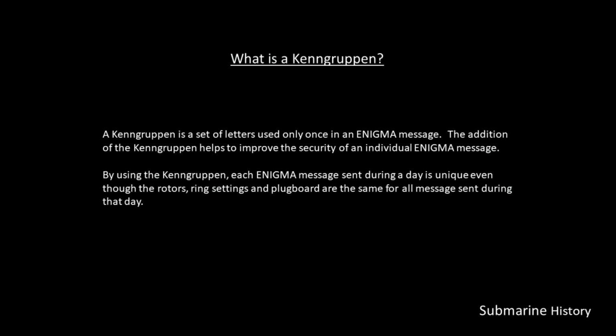So what is a Kenngruppe? A Kenngruppe is a set of letters used only once in an ENIGMA message. The addition of the Kenngruppe helps to improve the security of an individual ENIGMA message. By using the Kenngruppe, each ENIGMA message sent during the day is unique, even though the rotors, ring settings, and plug board are the same for all messages sent during that day. So essentially, Kenngruppe is a kind of nonce.